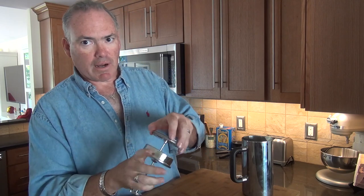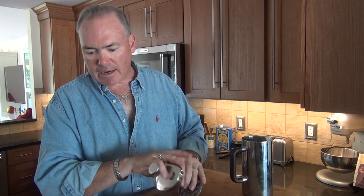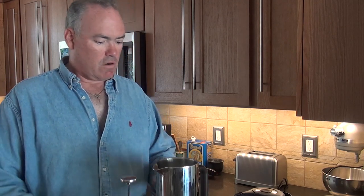Everything is made of very strong components. The screen here — after a while it will get a little clogged up, so you wash it, and in the meantime you switch over to a fresh screen. They did give you another screen in the package. So when you order this, you get the container, the plunger, and your screen. It really caught my eye — I just thought it was really neat.